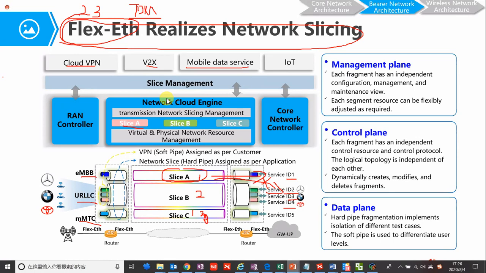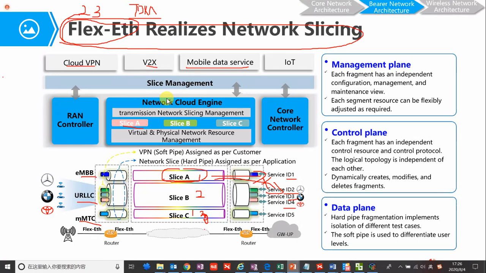They have an independent control plane, which is the service management, and also a data plane, the user plane for data transfer. As if each slice is a separate network, actually it's one physical network, and logically it can be multiple networks.